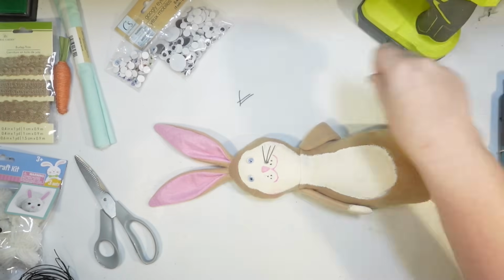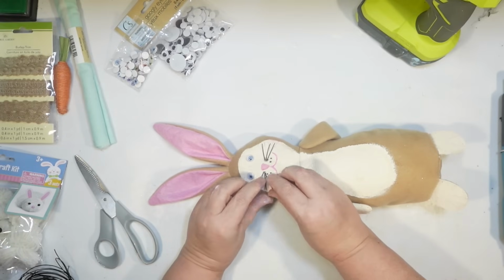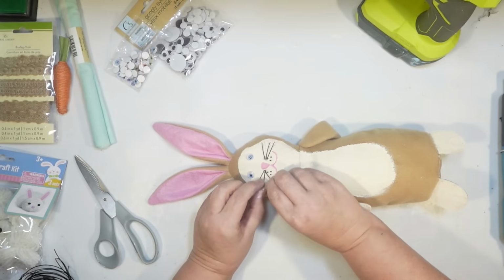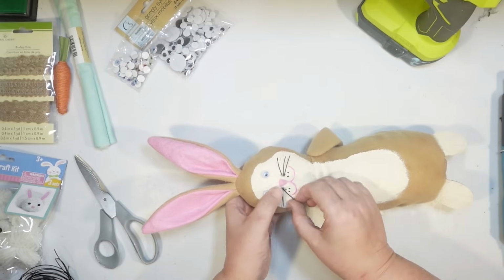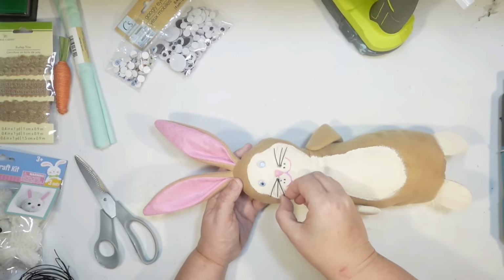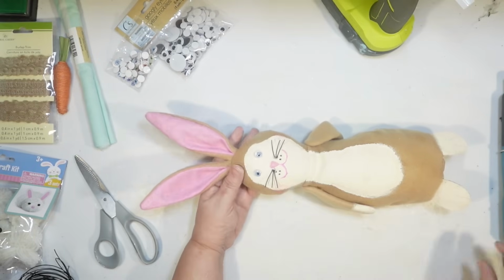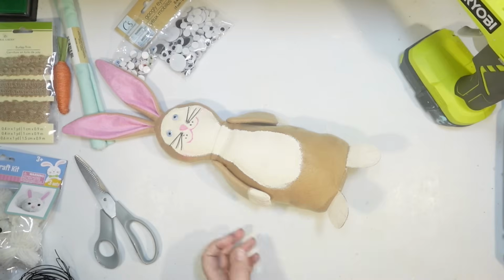So I'm going to do a dot here on the other side of the bunny nose and glue 3 more whiskers on. Now I've DIY'd these bunnies a lot from Dollar Tree, and I've never made one this cute. I'm so excited about this little guy. He's so cute, he might even need a name. I'll have to let you guys name him down in the comments below.